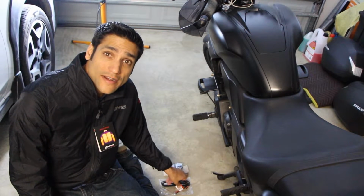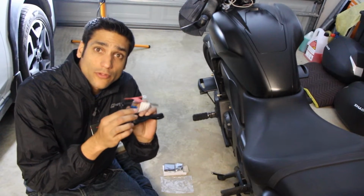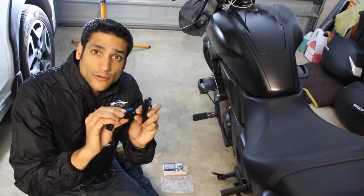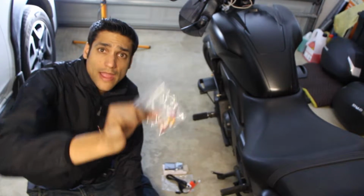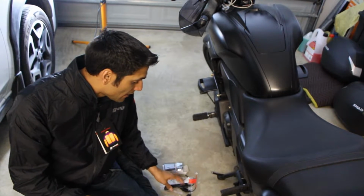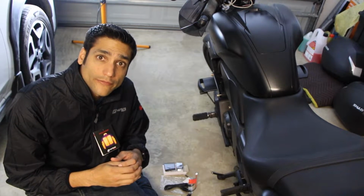But I just wanted to point out how good this kit is. It comes with an inbuilt fuse in line, so when you hook that up to the battery, you can put an appropriate fuse in based on what you are drawing. What I mean by that is, it comes with these different amp rated fuses, plus another one that's already placed in there just to show you where it goes. And depending on how many amps you're planning on drawing, you put the appropriate fuse in.